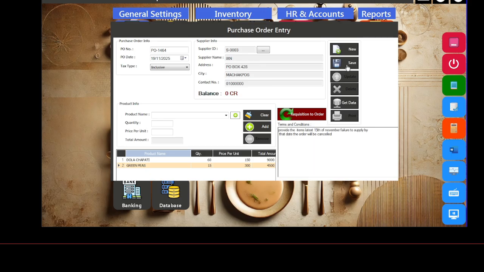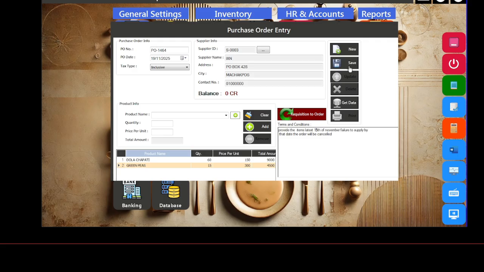Then you click save. In the case you want to delete that order, you can come here and click get data.